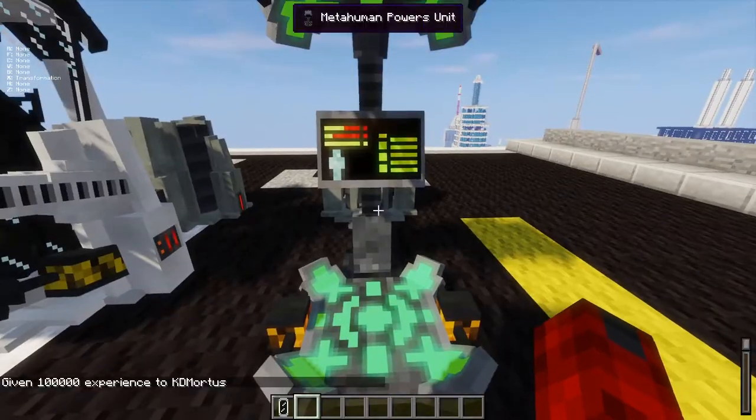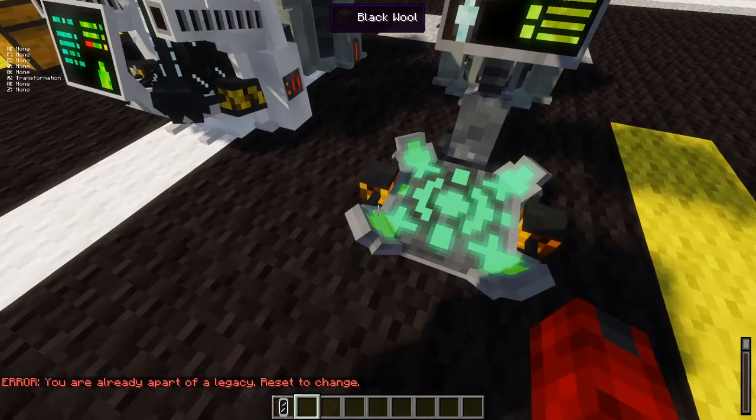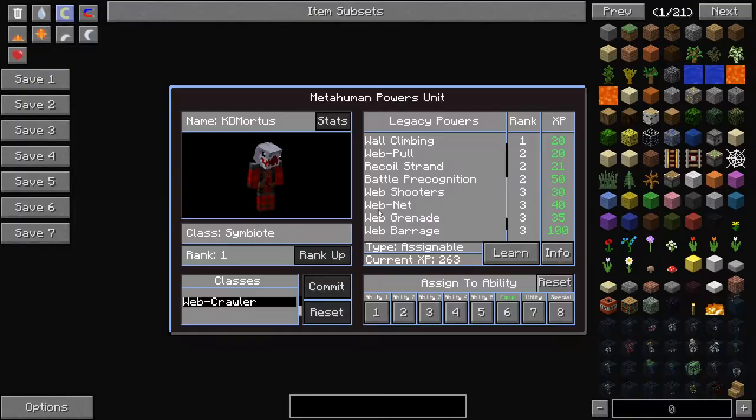And then you're going to go over here to access Venom. You're going to use the Metahuman Power Unit, and you're going to go down to Web Crawler. Then you're going to commit to the Web Crawler Legacy. So I must already be committed to that one because I've got the Venom suit on. So now I am part of this.